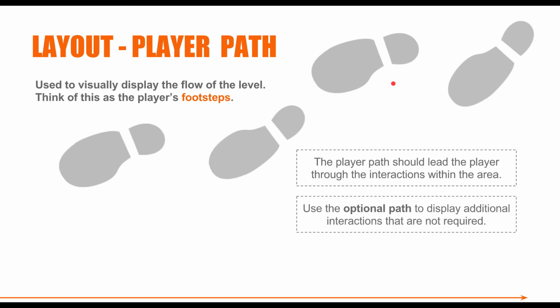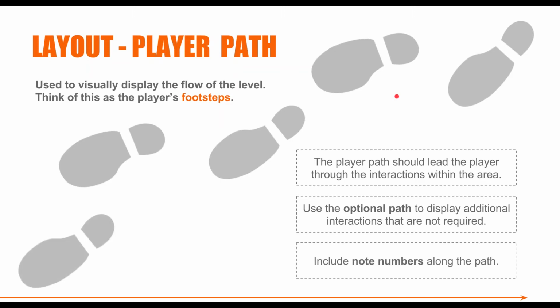The optional path, which you'll find on your legend for your map, is something that you can use to showcase additional interactions that aren't necessary, or maybe another additional way to enter into the same space or the same area. Again, be careful with this. Don't just have everything be optional, or don't make too many optional things. Again, keep in mind we want players to experience the majority, if not all, of the level, but the optional path helps portray and showcase other interactions the player can utilize or complete.